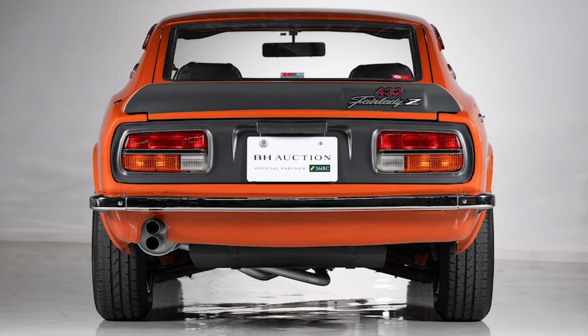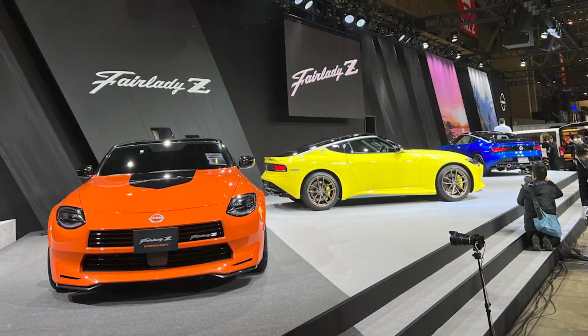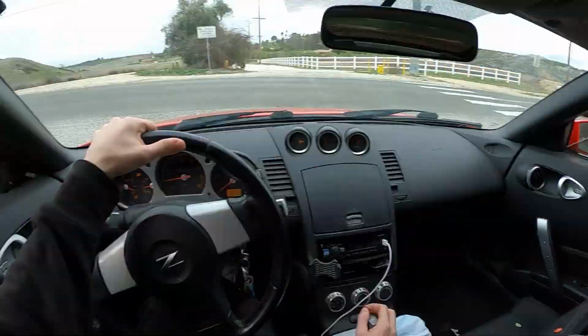One of my favorite things about this car is how reminiscent it is of the previous Zs of days gone by. I feel like a lot of car companies nowadays always try to make cars that are similar to old cars in the past, or based on those old cars, but they really do end up being nothing like them, and usually they just use the name. I mean, Mustang is a pretty solid example.